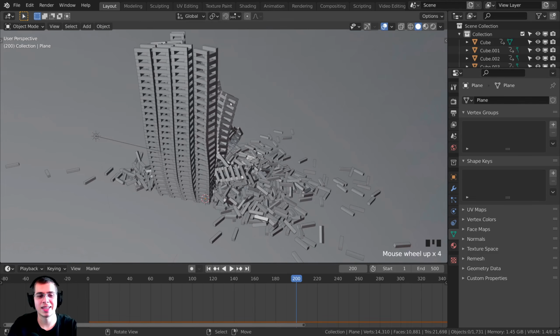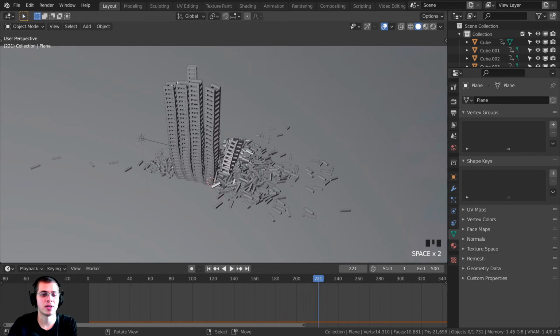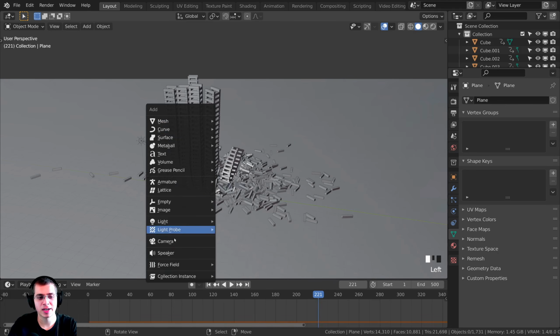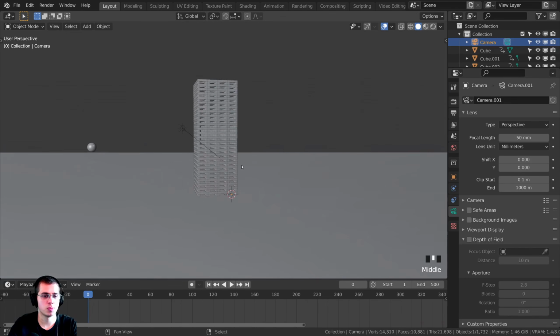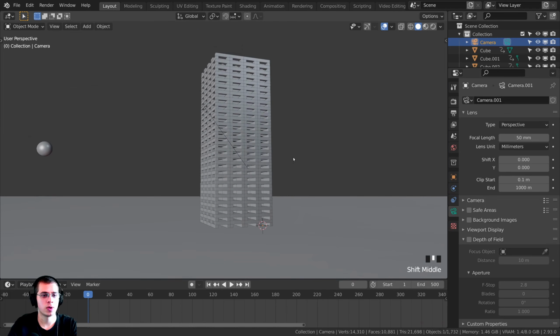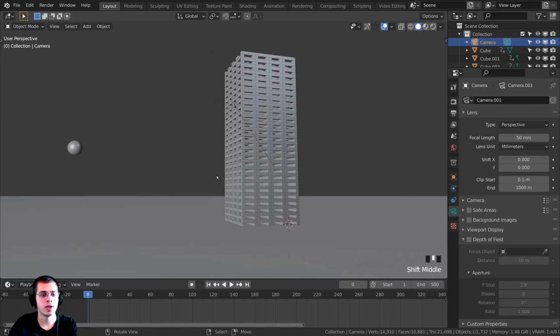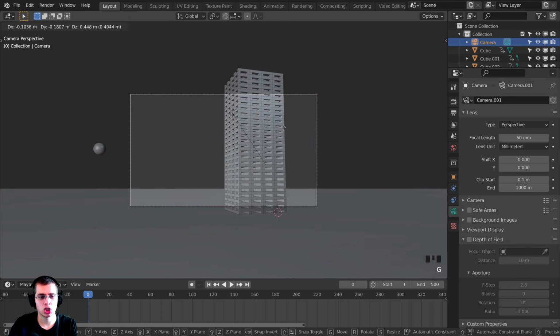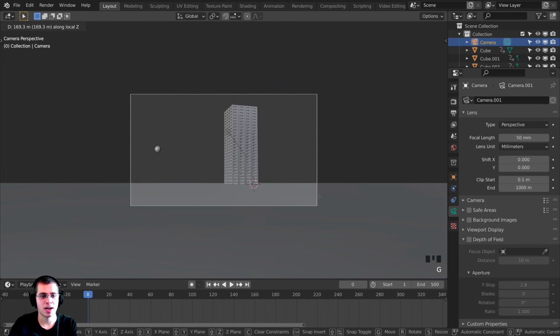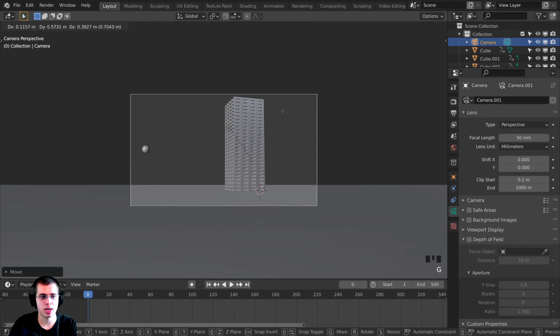So now we can add a camera and then animate the camera. So I'm going to press Shift A and then let's go right down here to camera. So let's just move to the very starting and then just move the camera to wherever you want. So I think I'm just going to have the camera right about here. And then to bring the camera to where we are, we can press Control Alt Numpad 0 and now the camera is right where we are. And then I can also press G and double tap Z and then we can move our mouse and that'll move the camera in and out.